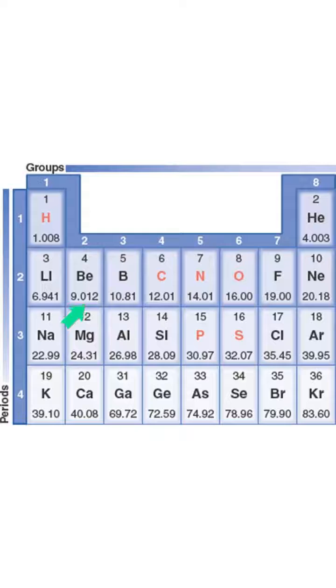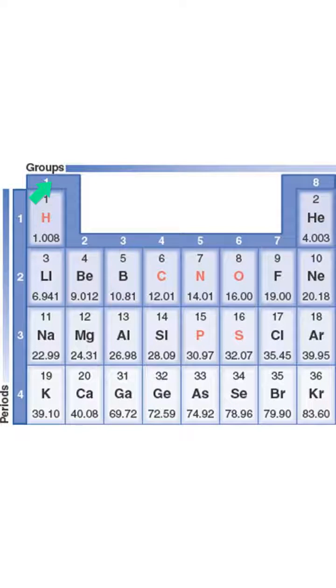And then we go into the third shell, to where the third shell then will start to fill up, gets to 8 outer electrons with argon, and then we'll go into the fourth shell. So the periods do represent the number of shells each element will possess.